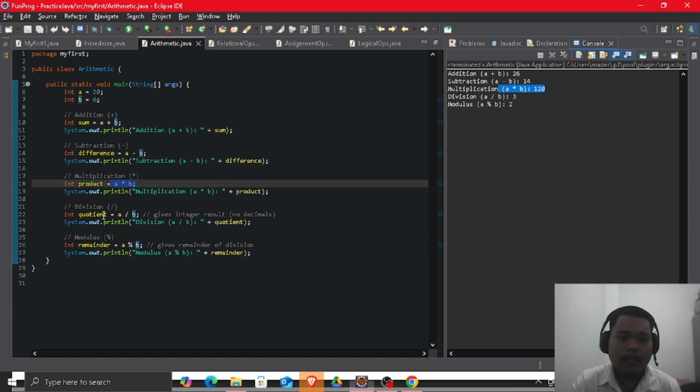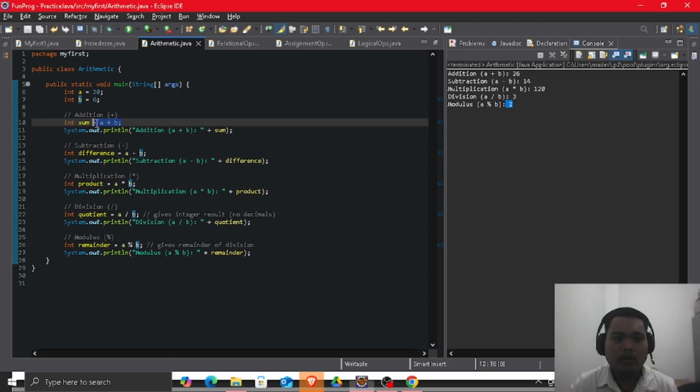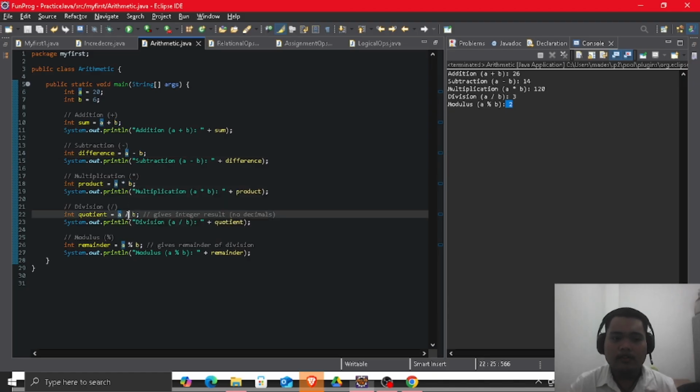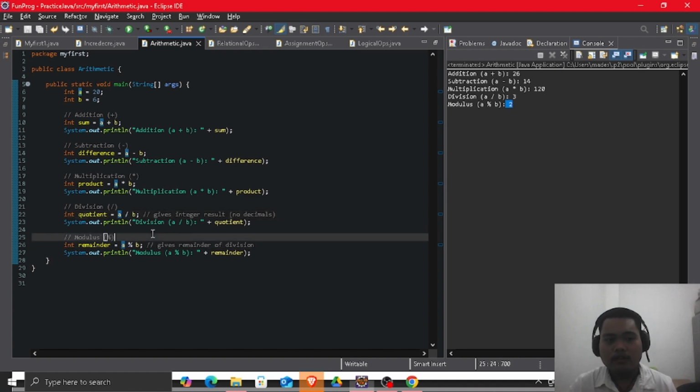Now, A divided by B, or 20 divided by 6, is equal to 3 with a remainder of 2. Now, you will notice that the formula used in each of these program lines uses the mathematical operations: plus, minus, asterisk as the sign of multiplication, forward slash for the sign of division, and percentage symbol for the modulus.